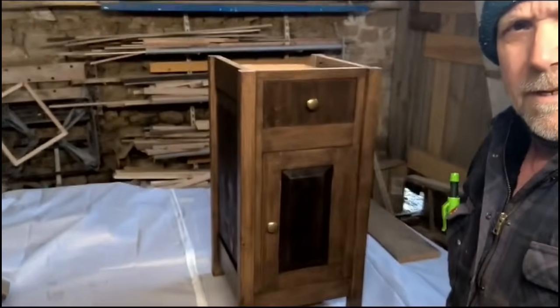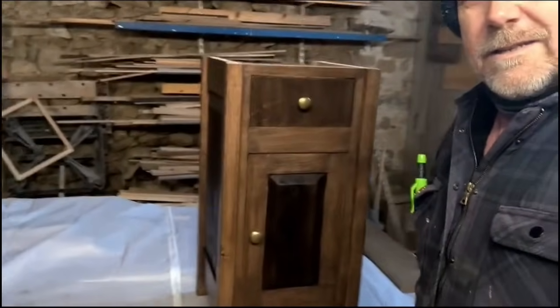Let's see how Ted's getting on with the cabinet, because I don't think things go quite to plan. So it's taking a while, but the cabinet's all finished. I've still got to do a little bit of work to the top, but it's looking kind of nice. Time to offer it up.